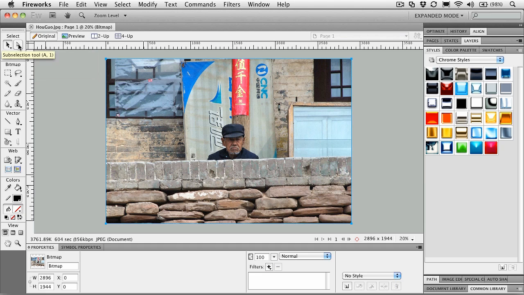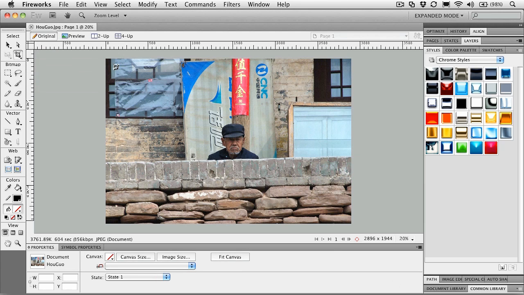This is the Subselection tool, which allows you to pick up bits and pieces of groups or even lines in vectors. Now remember, this application, Fireworks, is a combination of vectors and bitmaps. So when you're drawing shapes, you're actually drawing vectors. These are the Scale tool and Skew, Distort, and 9-slice scaling. We'll get into all of those later on. And of course, we've got a Crop tool, and you notice as soon as I select it and I've got the image selected, I get the crop handles, and I can also export an area. And this is really kind of cool too, and I'll get into that one later on in this course.